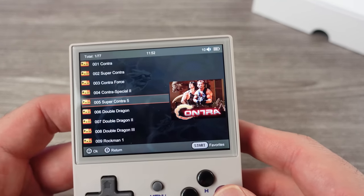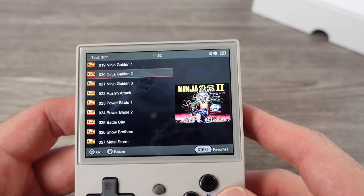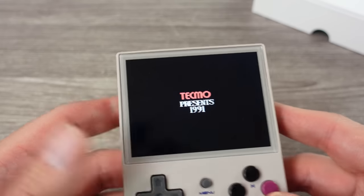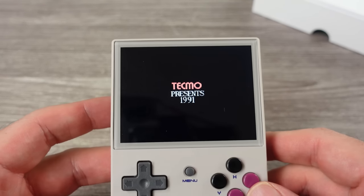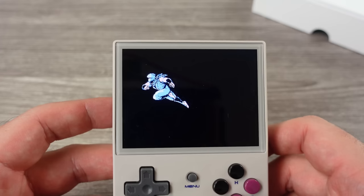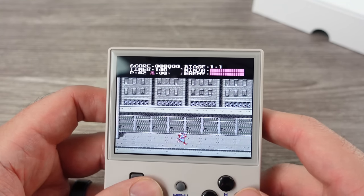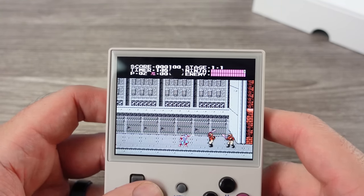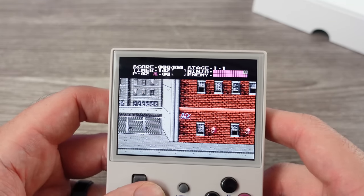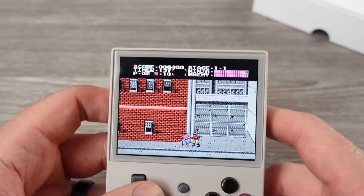We do got some hacks mixed in here, but overall this does seem a fairly clean build for what they're doing. For the price, this is one I definitely think people would be fine with. Looks like we got European ROMs for a lot of stuff here, but you should be able to just add, subtract, or change out if you want. At least for NES, that's what it looked like. A lot of European versions, like the Teenage Mutant Hero Turtles.